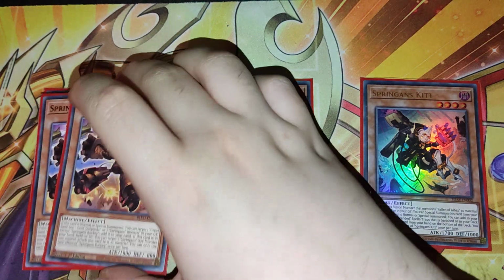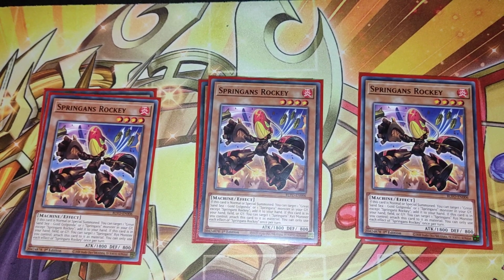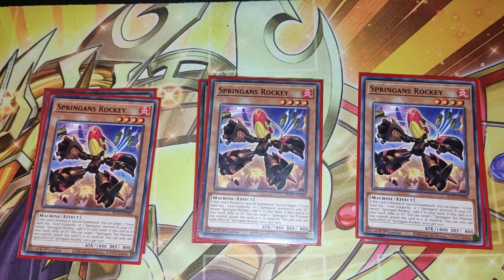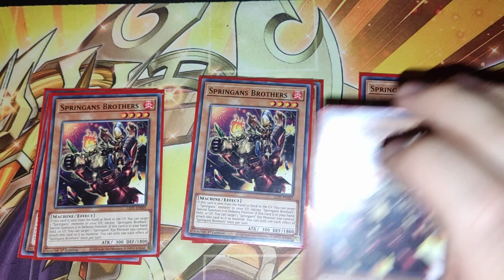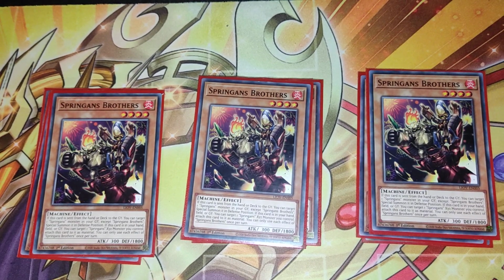Now, 3 copies of Rocky. Rocky adds a Springans monster or a Sandsea Golgonda from grave to hand if summoned, which is really good. All of the Springans have the effect to be able to attach themselves to a Springans Xyz monster on the field from hand, graveyard, or field, basically. The only card that has an additional bonus is the Springans Captain Sargus, which gives them an additional 500 attack. Brothers, if sent from the hand or deck to the graveyard, can special summon a Springans monster from the graveyard. It does target, but the good thing about Springans is, other than Kit, they are all Fire, which is fantastic.